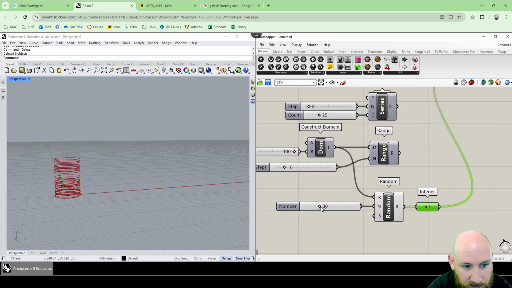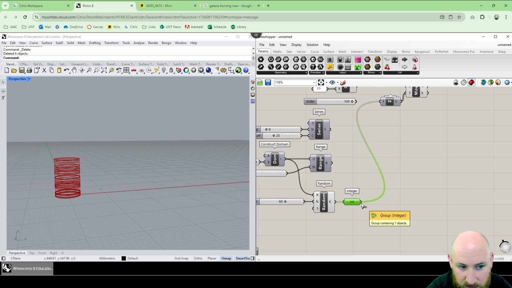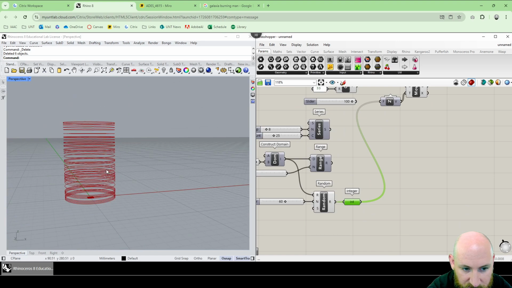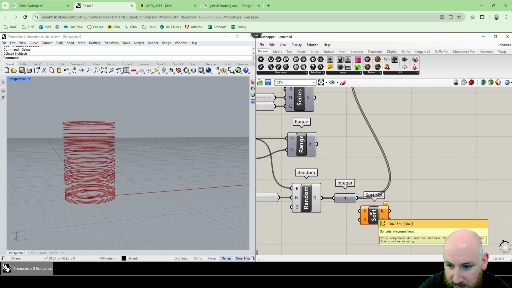And there's random numbers. So then you can see it's kind of like repeating itself, or kind of getting close. And I said that we could sort the list with sort list, and we're just going to use the k.